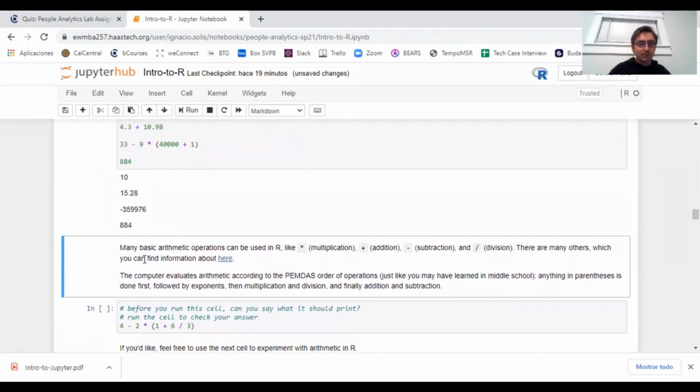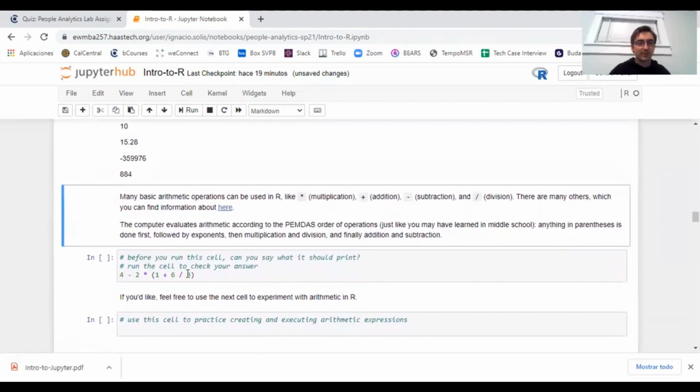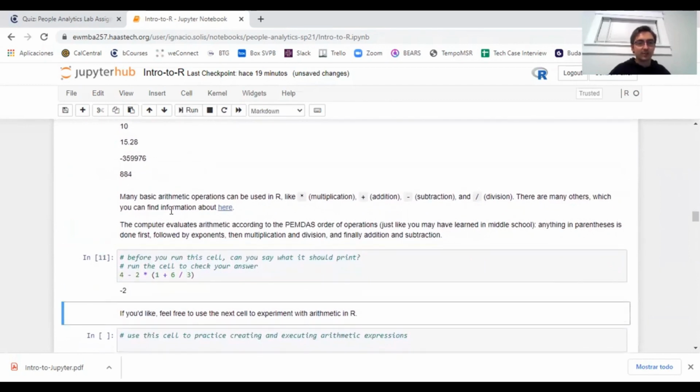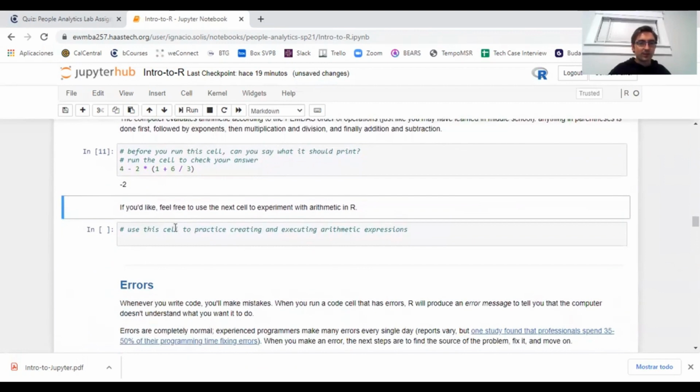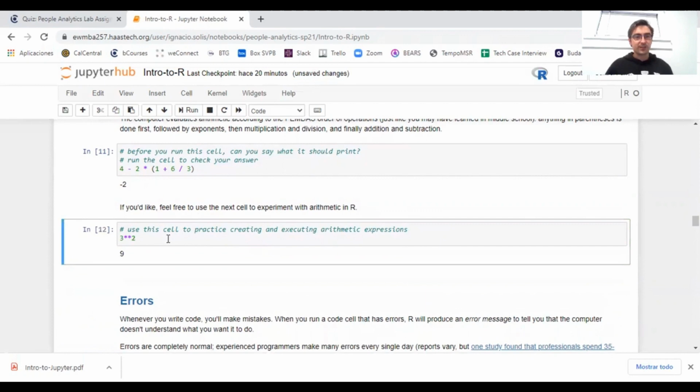We can do many basic arithmetic operations like multiplication, addition, subtraction. We can do them one step at a time. We can do them all at the same time, like here, and everything works without any issue. We have left some space on this notebook so you can practice building your expressions. Something that I think is interesting if you want to work with powers is that it is built by writing 2 times the multiplication sign. So if we want 3 raised to the second power, that's how you write it.